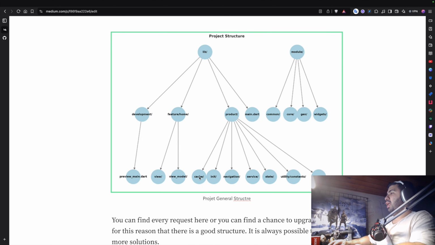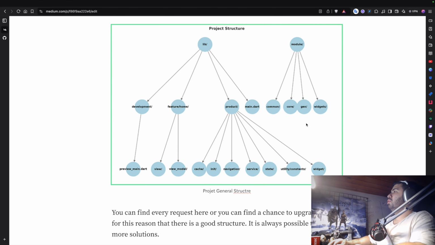Actually, you're going to add cache, init, navigation, service, state, or constant. Maybe you need to add some string value, it just depends on your project. You have to add it in utility constant, but sometimes you have constant values used everywhere, like maybe special characters, and maybe you need to create an enumeration or constant and etc. You have to add these in the module folder.